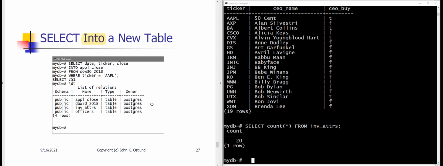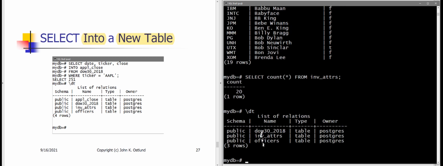Select Into allows you to not only select certain records, with group by and order by and having and all that good stuff, but instead of having the table appear on the screen, we can have the resulting table be written into a brand new table. By the way, this is a feature of relational database management systems, that what you have are tables.